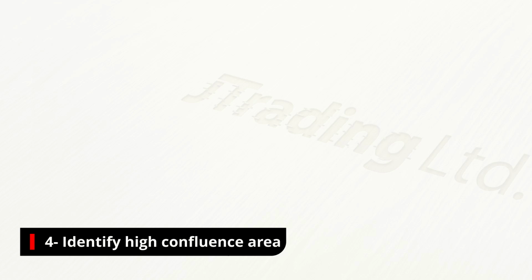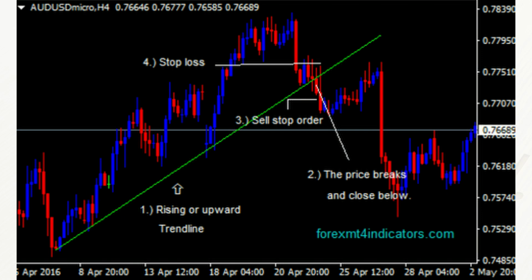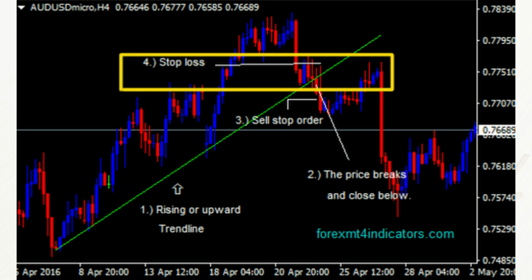Step 4. Identify high confluence areas or rejection areas for sniper entry. In this step, we can use either support and resistance key levels from the previous market sessions. So if you have any support and resistance level from a previous market session or key levels that you have spotted before, you can use those levels now for your entry. Which means when the market comes back after the breakout to this confluence area, we can take advantage. We can take that as a sniper entry.